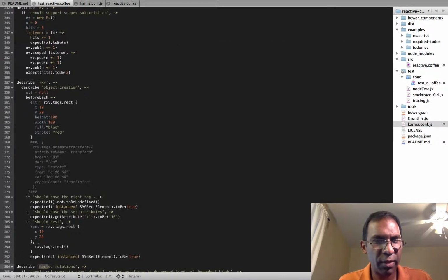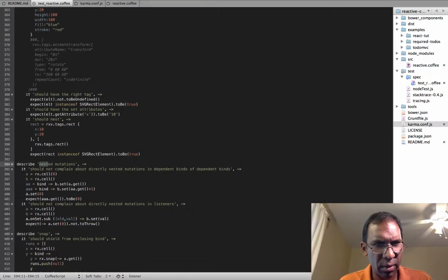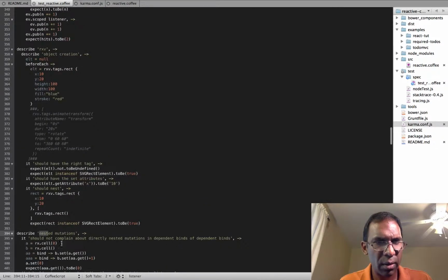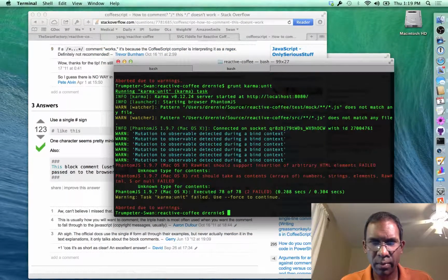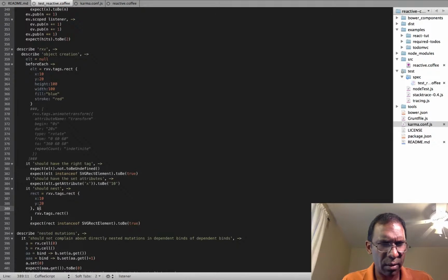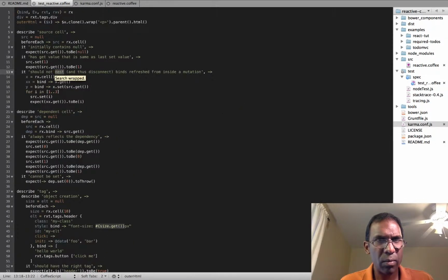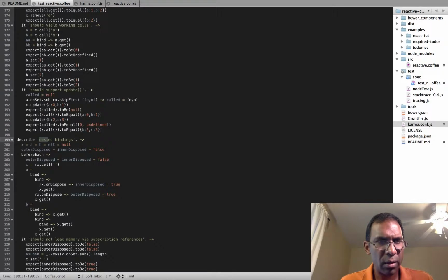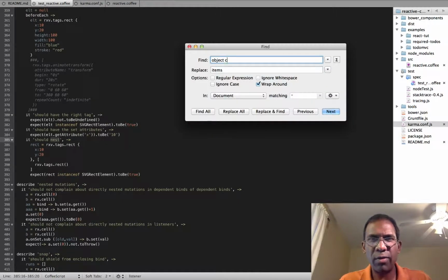So this nesting attributes thing, let's just see if that is at all. Let's see. Nesting. Let's see, object creation. There was something there, right?